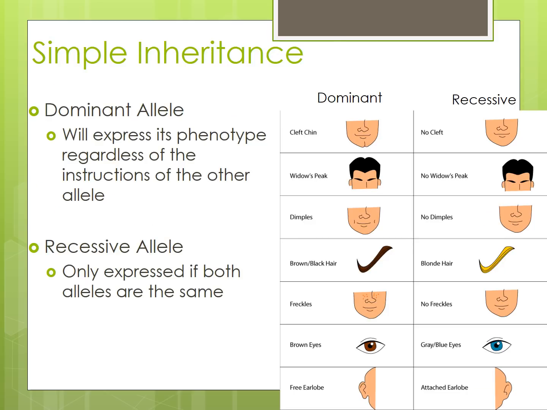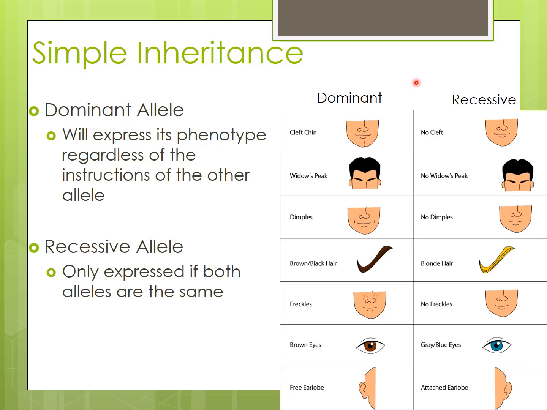Now, an example of some observable traits that you may be familiar with would be a cleft chin or no cleft, or people either have dimples or not. And so we have these different observations or phenotypes we can observe. But what's interesting is that there's a relationship between how often we can observe different phenotypes. So people could either have a cleft chin or no cleft. And what's been found or observed is that more people often have a cleft chin. And we call this the dominant trait, in that there are more people in the population having it, and so we associate that with dominance.